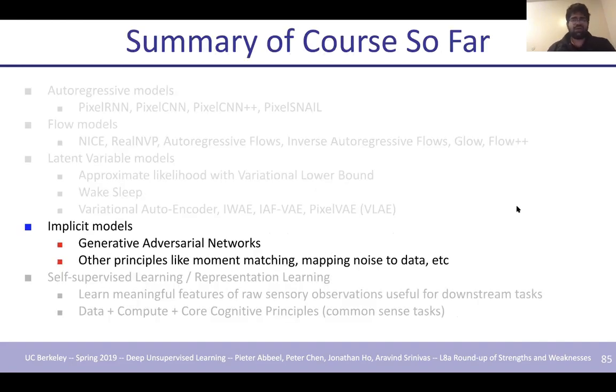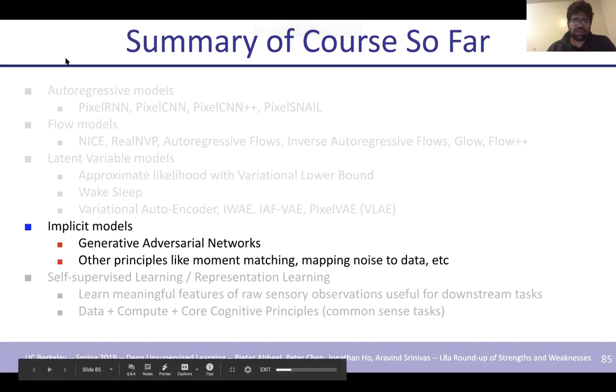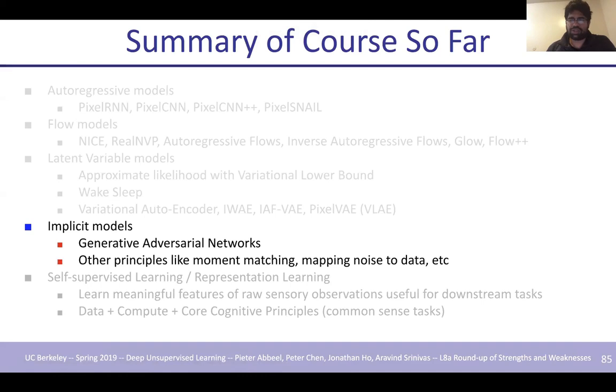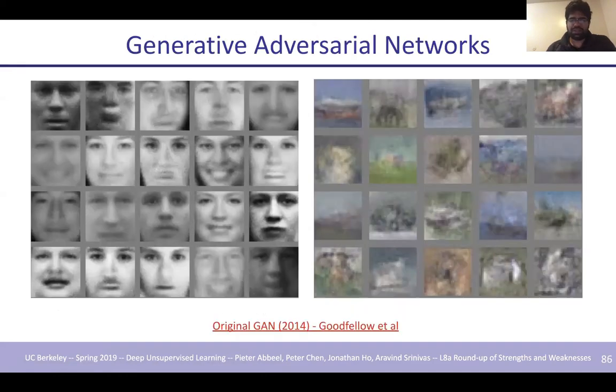So next, let's cover implicit models. We look at generative adversarial networks and just basically what's happened in GANs, though we also covered moment matching and energy-based models in class. The quality of GAN samples has dramatically advanced from the primitive samples that you saw in the original GAN, where you saw reasonably good looking faces, but then the CIFAR samples, it's not particularly interpretable in terms of what is the object or class of CIFAR that's been captured, but it certainly looked different from blurry VAE samples at the time.